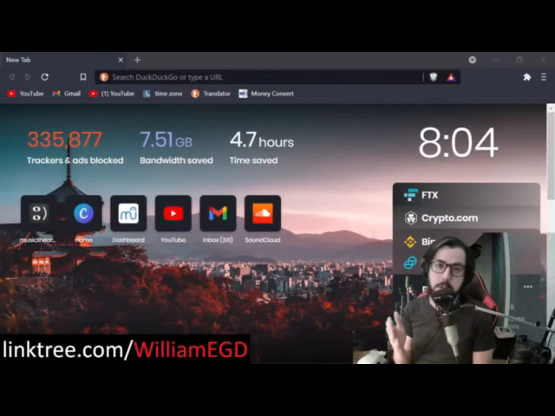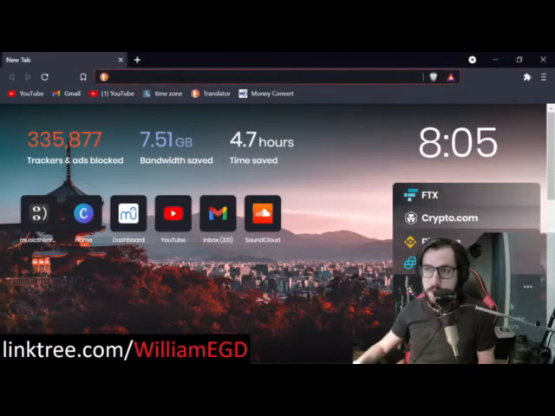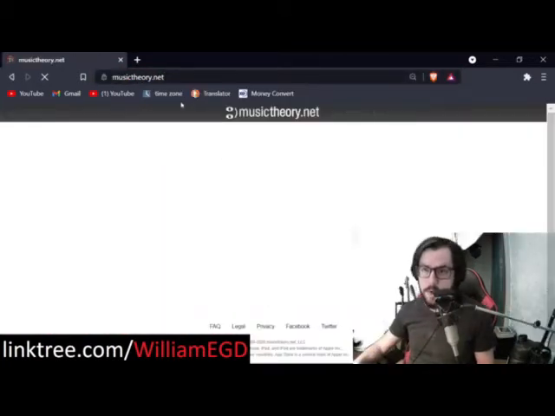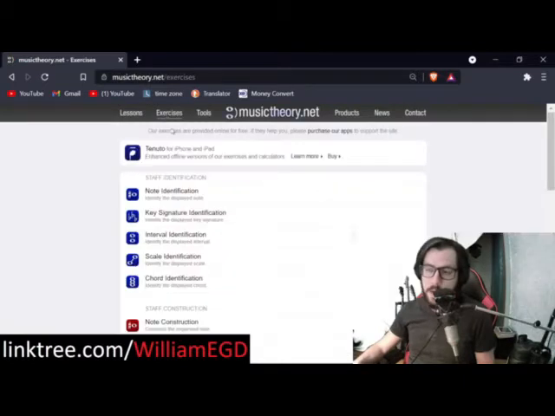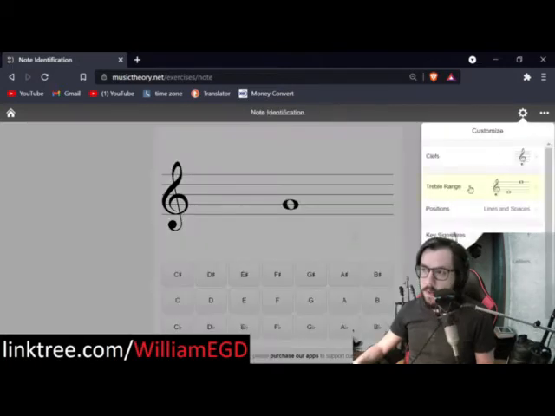Never. For phones, you have to use apps, but we'll get into that after. So all we're going to do here is click in the search menu at the top in my web browser, and I'm going to type in musictheory.net. You click that, click exercises, and go to note identification. You see it already has just the staff and the treble clef, and then we can click the gear icon at the top right and set the treble range.